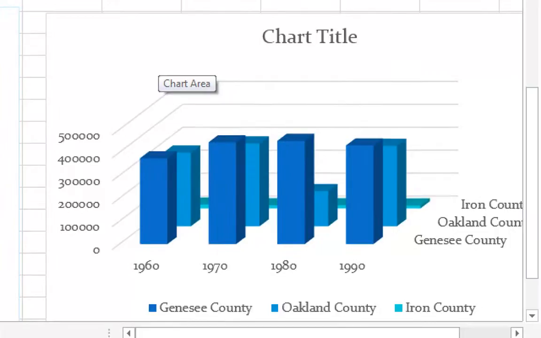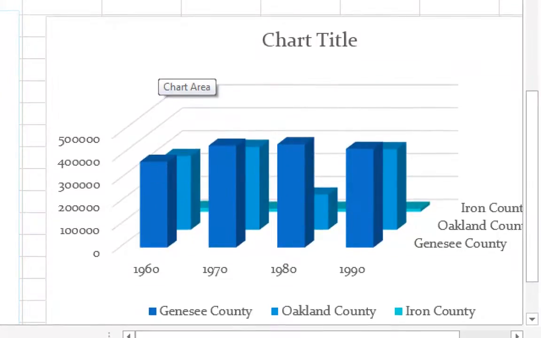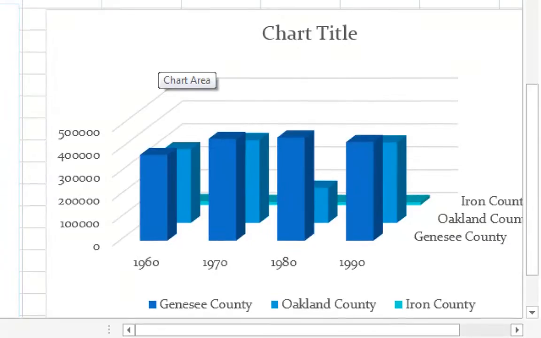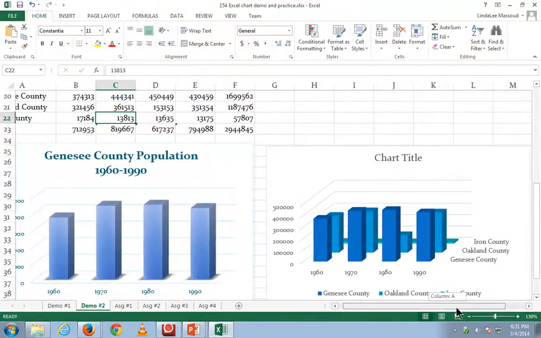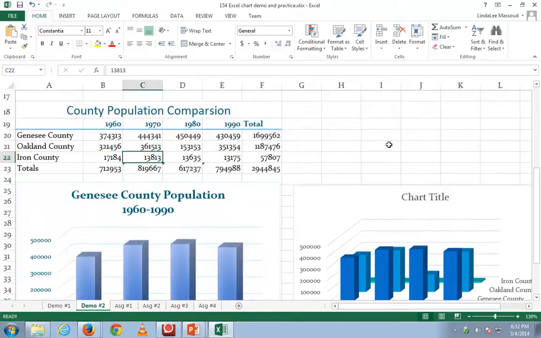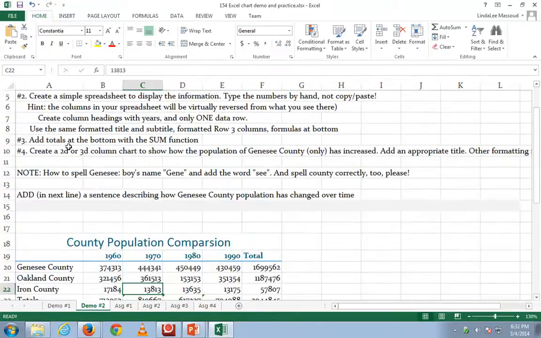But look how small Iron County is. I would guess, I haven't done it, that there would be a way to flip those in opposite order so Iron County would be in the front so you can see it. But I don't know how. I could figure it out, I suppose, if I tried hard enough. But anyway, it wasn't part of it. Well, not quite as simple as that. So that's all for this. That's all that we asked for on that one.